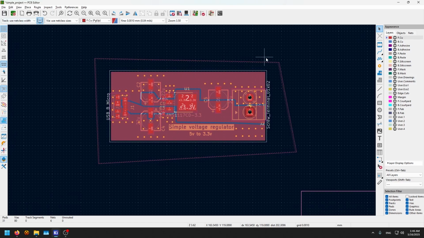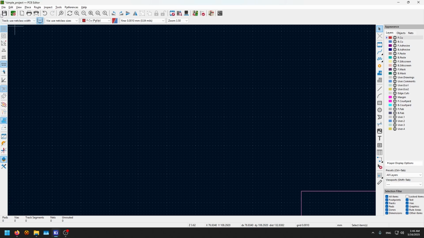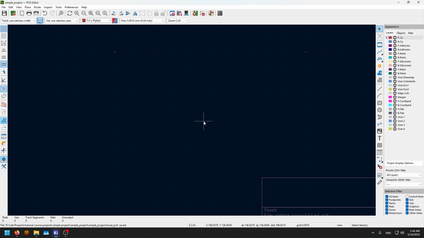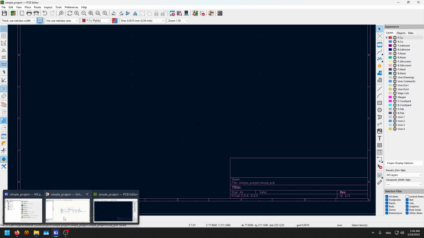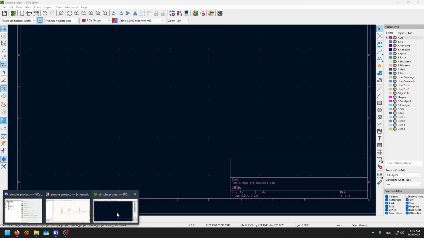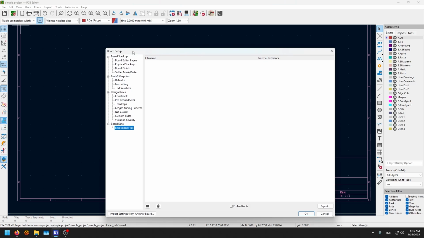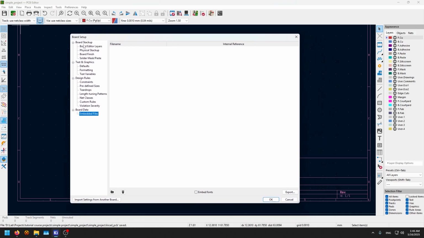Now, let's start by removing everything and saving. Let's start from the beginning. Now, once you have finished your schematic and you're proud of it, for some reason you should be, and now you want to make it into a board. Before anything is done, similar to the schematic, we're gonna go to something called the board setup. Previously it was the schematic setup, now it's the board setup.